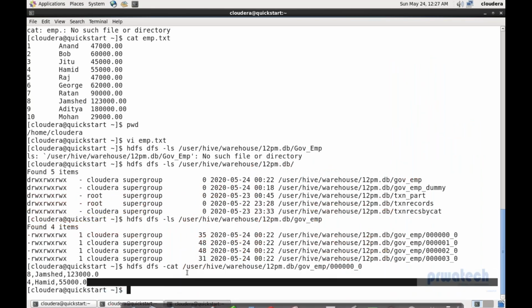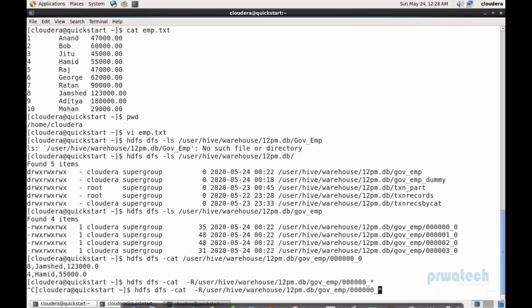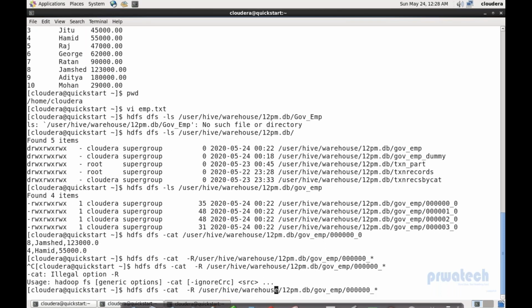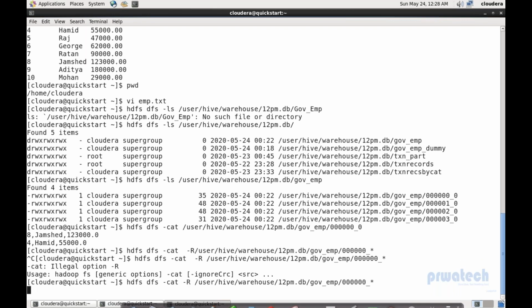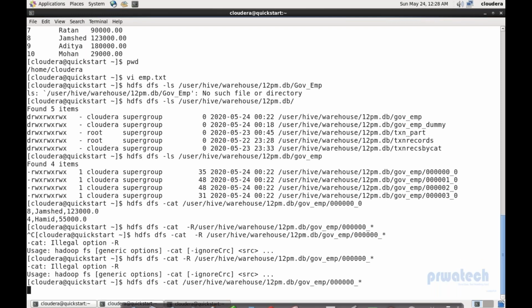I'll read all of this first. cat, I'll use a star here, and I'll use hyphen R. I cannot read it, it looks like, so I'll give it directly.